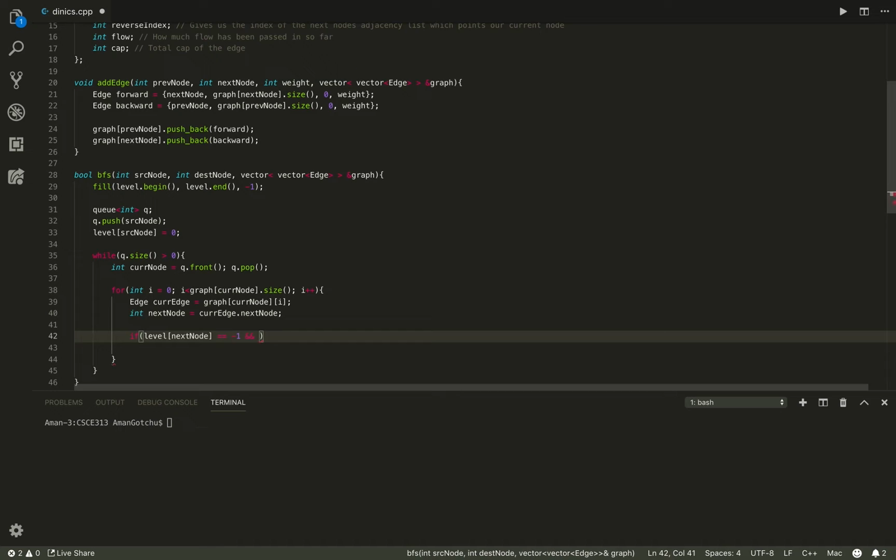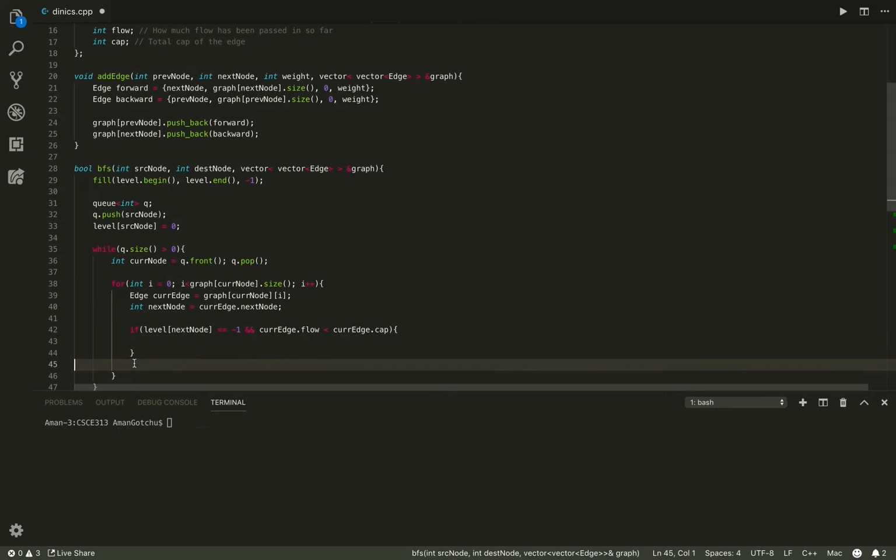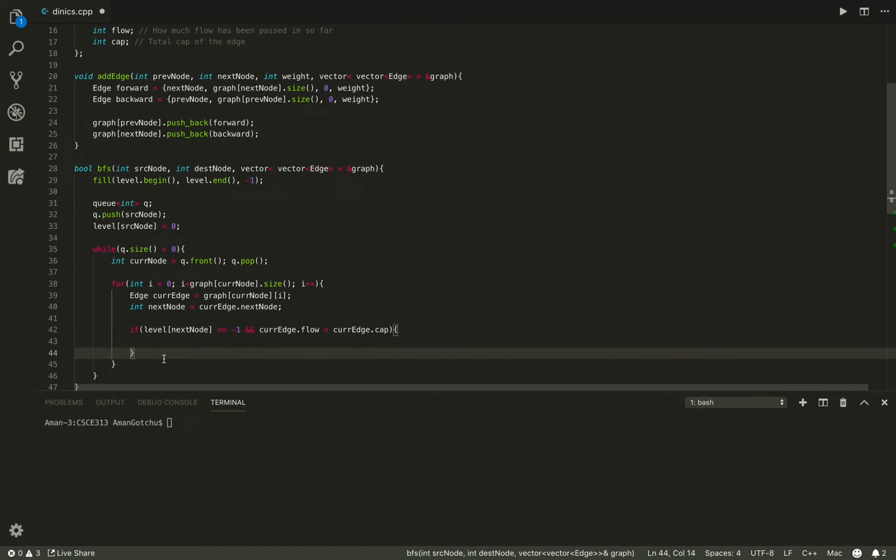Our second one is making sure that this edge that we're looking at, right, does have room to send flow through. We're not removing edges that have capped out completely from the adjacency list, but we do still have to check that there is available flow. And we can do this really simply. We just have to check that this flow is less than the capacity, which means that there's room for more capacity to be sent through, or more flow to be sent through.